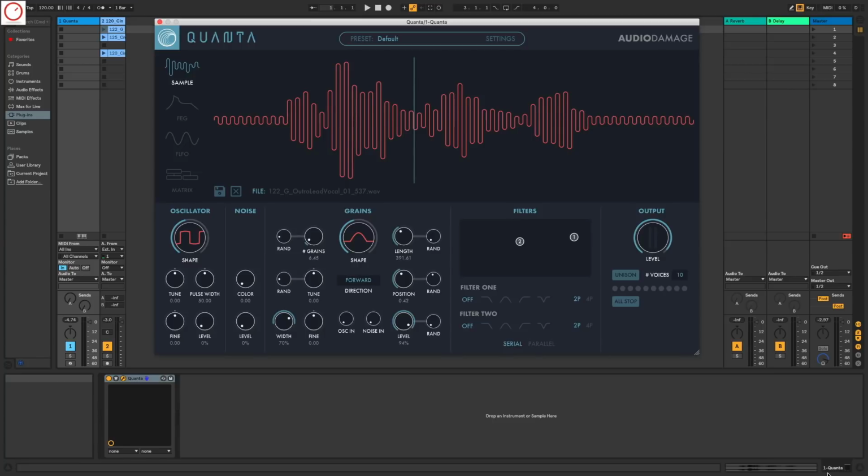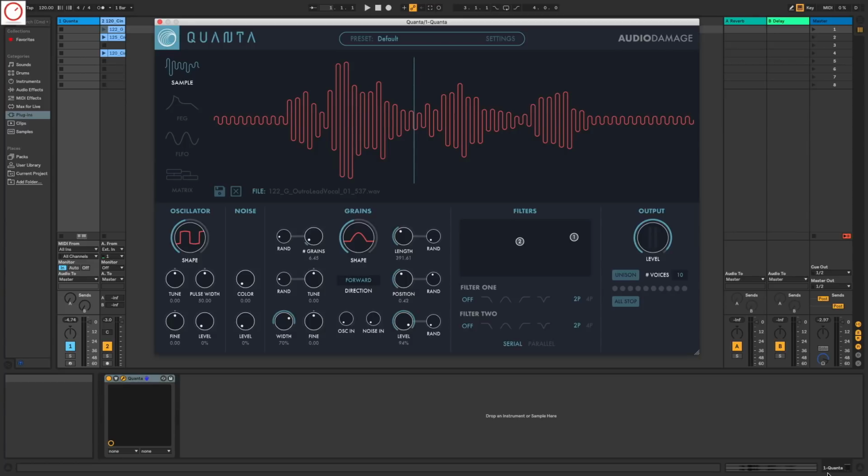Also a big plus goes to Quanta for the low CPU. I use here a quite old MacBook Pro from 2012, and I don't reach 10% of CPU consumption, which is very low. So you can also use multiple instances here. One reason also why this granular synth is coming to iOS is this very low CPU consumption. Also very cool that the developer made it possible to import different audio formats, so AIFF, WAV files, OGG, high quality stuff like FLAC. So everything is possible here, which is very cool.